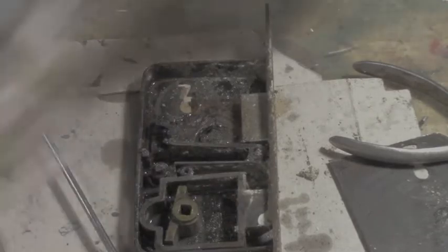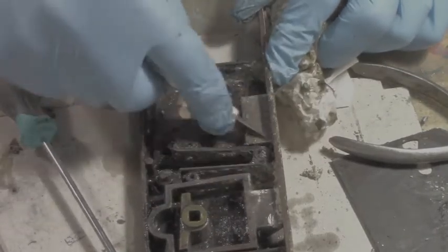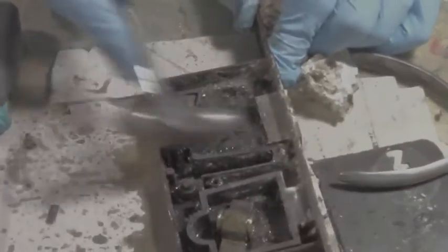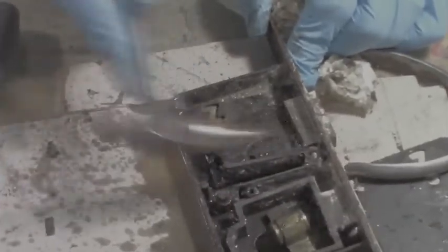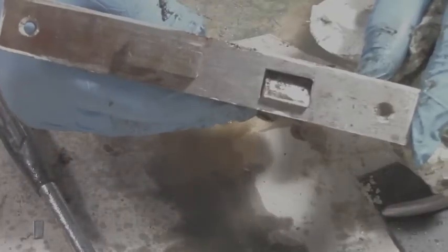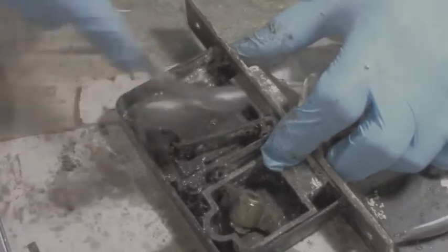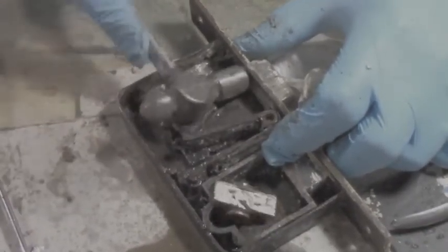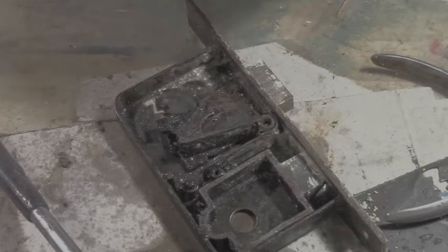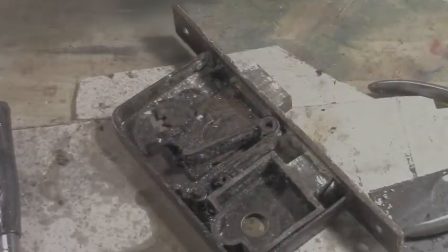So I'll just keep cleaning this away for a while, and I'll take a little knife and scrape some of this off and see if we can... There, look at it. It's going to look lovely. I'm not too sure why this isn't working. We can tap it and see. There it is, look. It's trying to work. Well, slightly, paint and everything else. Well, look at that. I have her up. Yeah, we'll clean that up and file it a bit.